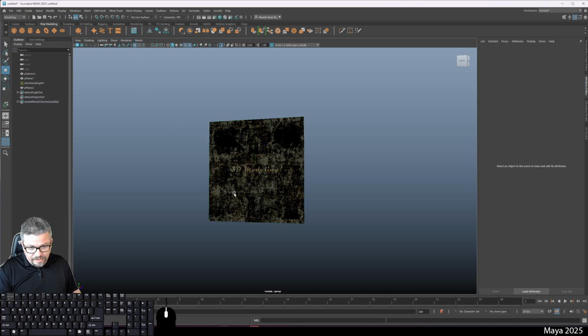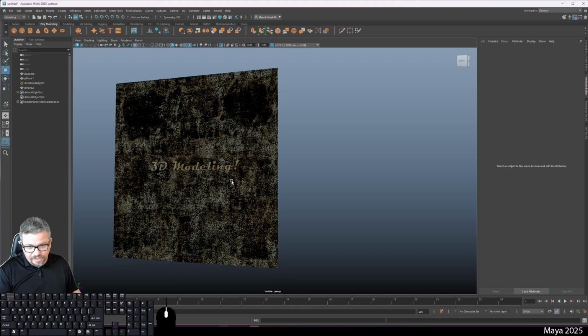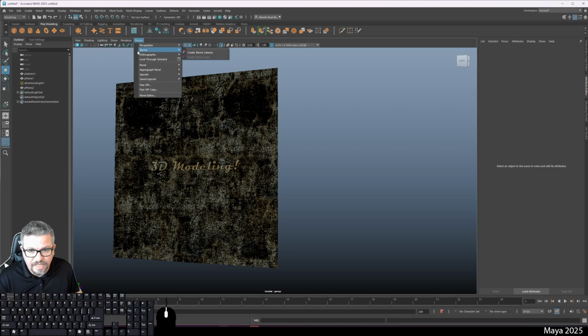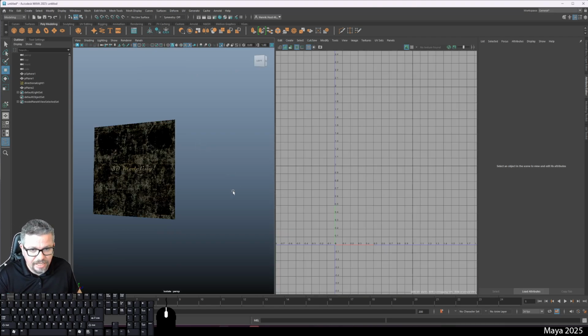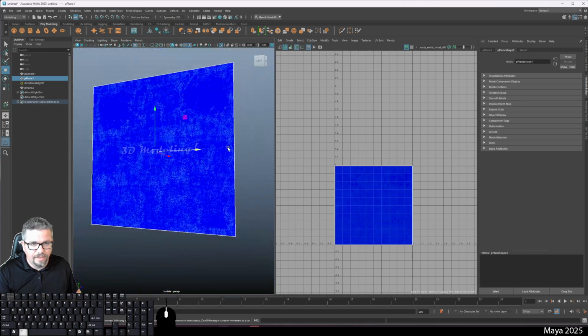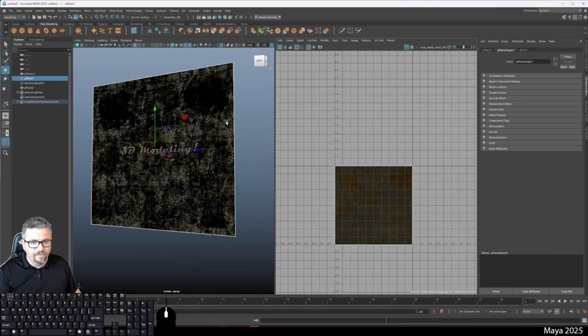I want you to submit something like this. Yours doesn't have to look identical to mine or have 3D modeling in the center. You can choose whatever text you'd like. I actually don't mind if you don't even use the metal texture that I supplied. You could do a different one, but make sure you have all 3 of those, normal, specular, and diffuse, and then submit a screenshot that looks like this, and you can turn off.